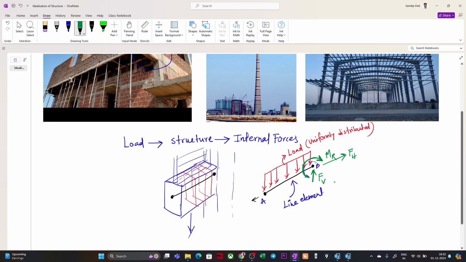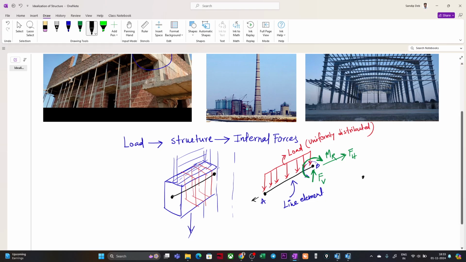So I should say, suppose, force along horizontal. These are the resisting components due to which this beam is standing still, even though we have applied some load, right? So this joint is not allowing this beam to go vertically down, to rotate about the B axis, or to move along the horizontal, right? So this joint, we can idealize as a fixed joint.